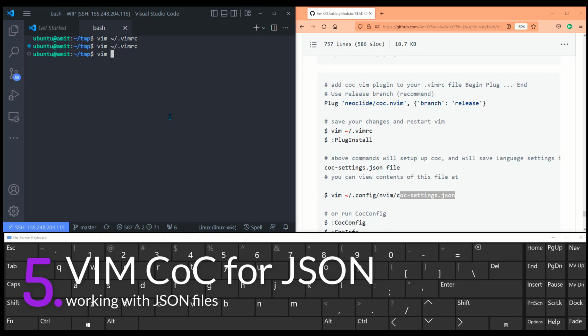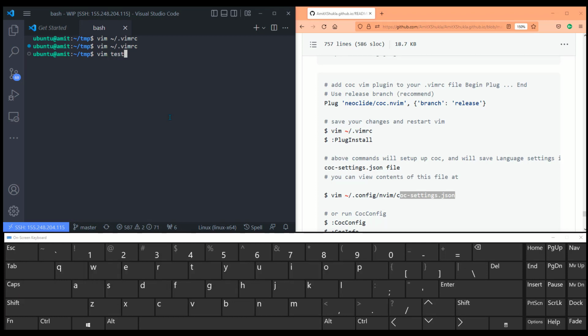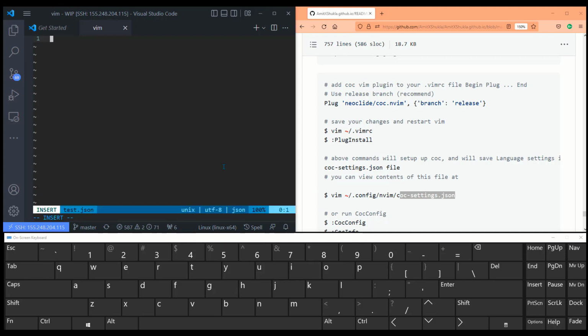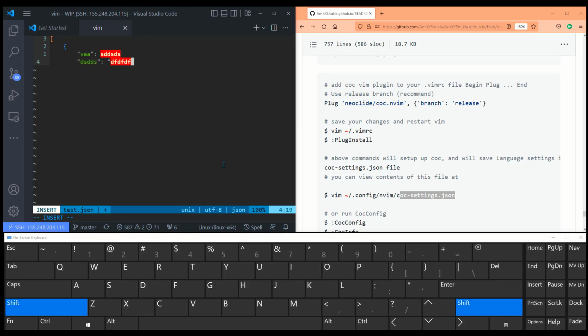So I'm going to work on a fake JSON file here, and as you can see, just the vanilla coc.nvim package, what it did for me. There are a lot of functionalities now installed in my settings. For example, it's showing me all the errors. So error validation checking is already enabled by default without any settings on this plugin.